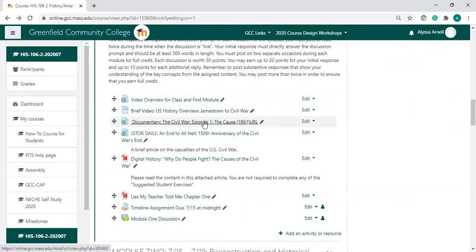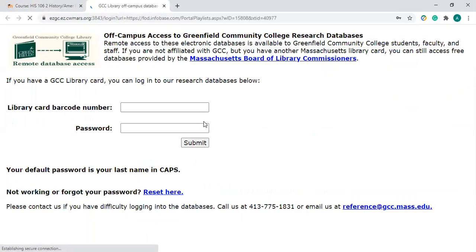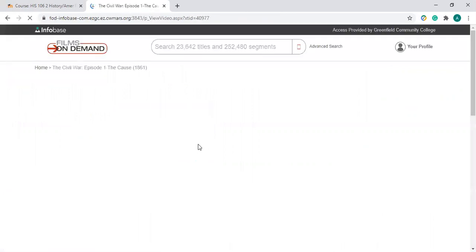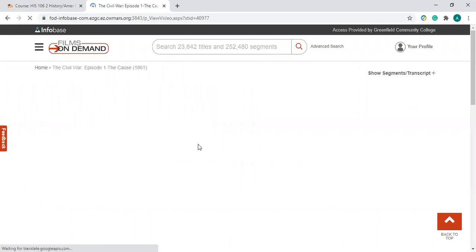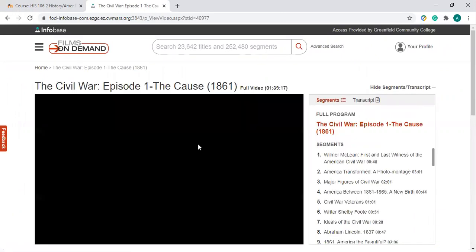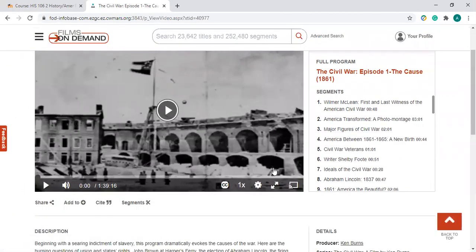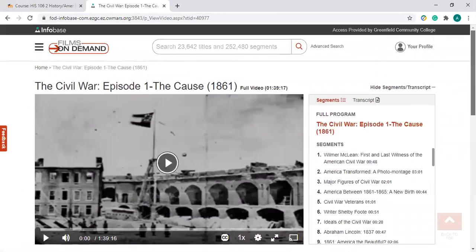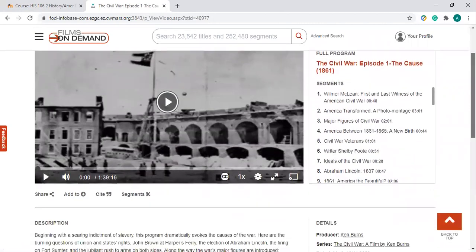Now, I told them they had to have a library card, and I have utilized a documentary segment from Ken Burns's The Civil War, the first documentary episode. And so when students link on here, they're going to have their library card to utilize that information. So if we go in and we are finding resources we want to use, then we can copy and paste those. So here I think I'll stop and show you a little bit about how we actually add resources, because different places and different resources have to be added in different formats.